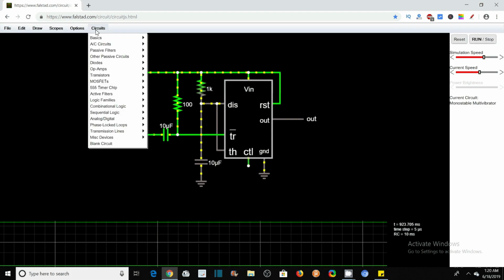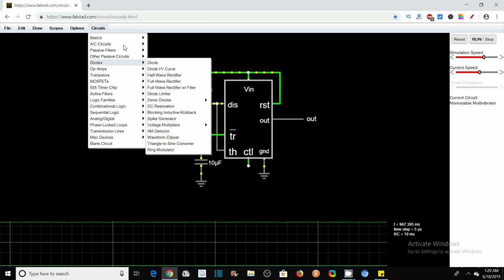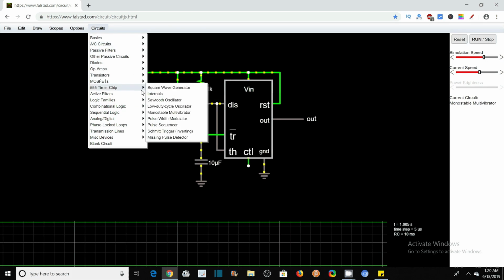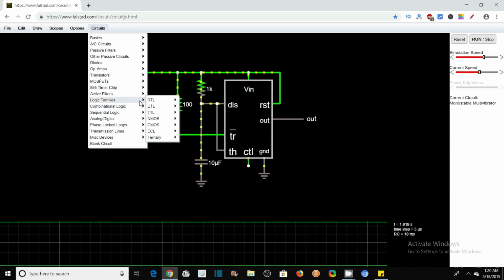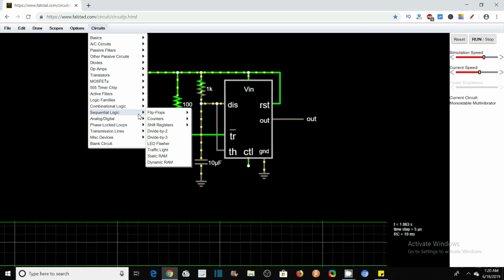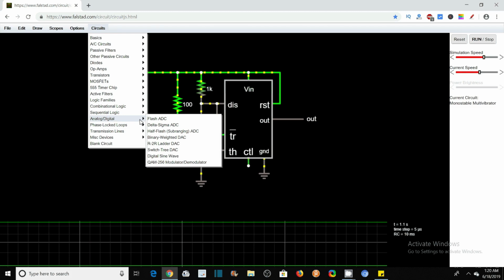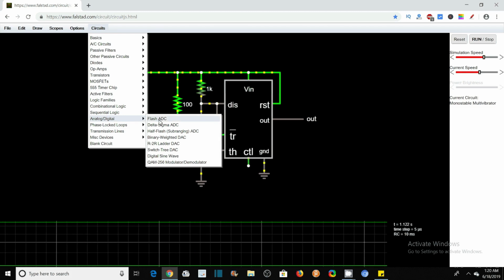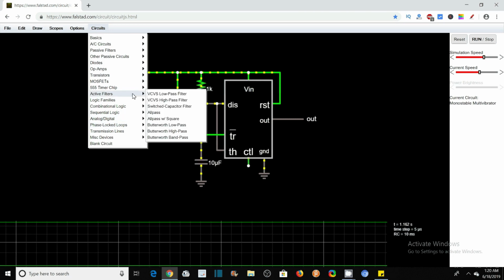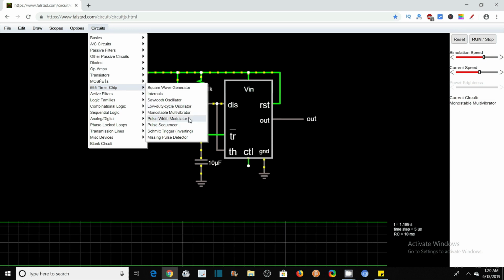So you can see here a large collection of circuit simulations. It includes various analog circuits, digital circuits also, from basic to advanced. See some logic families, combinational logic circuits, sequential logic circuits like flip-flops, counters, shift registers, analog to digital converters, flash ADC, delta sigma ADC, phase locked loops, 555 timer chips, like these multivibrators, pulse width modulator.